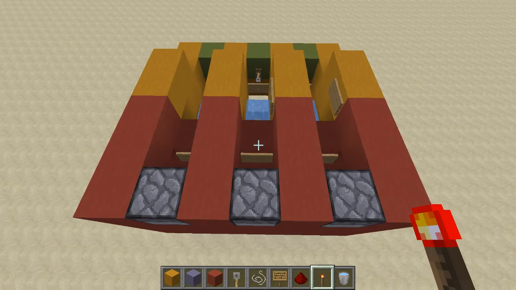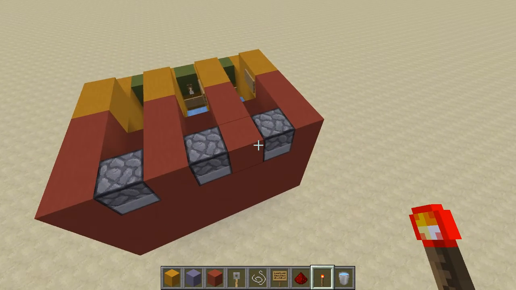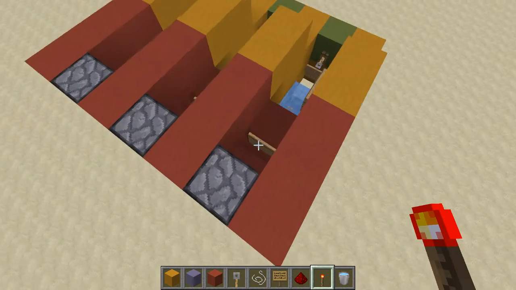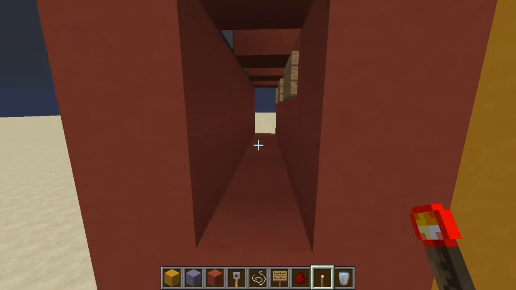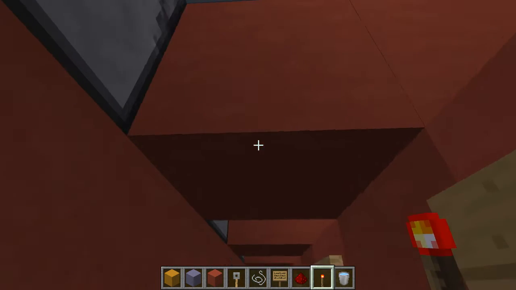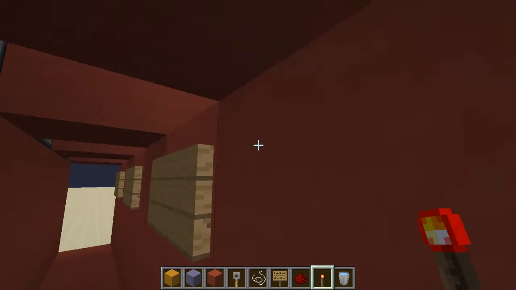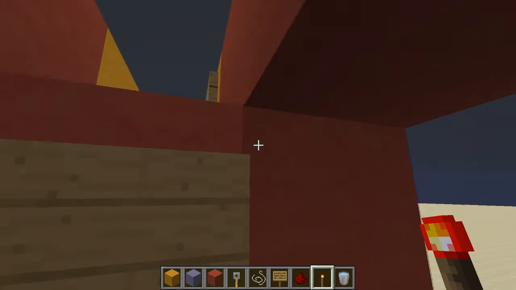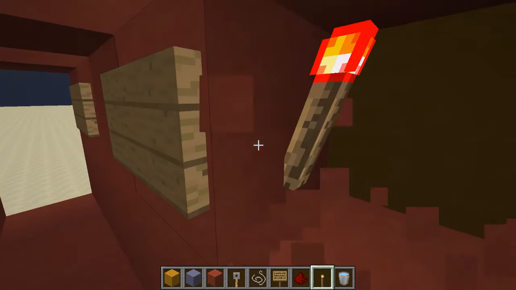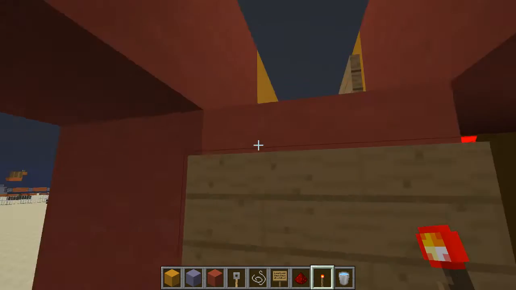Alright, so this step is going to be a little bit more complicated. It's gonna involve redstone, but it should also be fairly doable. Okay, so what you want to do now is just go back down into your canal, pretend you're a villager and just walk along here, and then you want to grab your redstone torches and place one at every block where there is a sign on it, just like that.